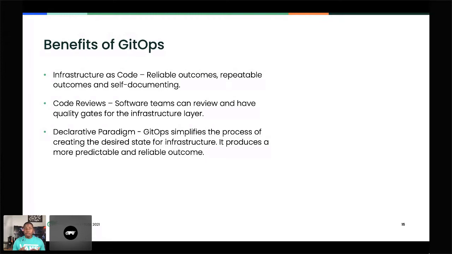And thirdly, because GitOps makes use of a declarative paradigm or model, that really simplifies the process of getting your desired state for your infrastructure. Instead, all you'd be doing now is writing those specific declarations, whether it's Helm charts or manifest files, and committing those to a repository, and your GitOps tool will essentially reconcile to make sure that the current state matches up with the desired state that has been defined in your Git repository. That's a lot better than you having to follow a procedural approach.